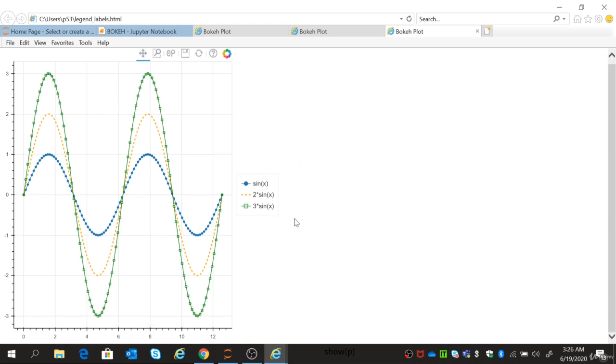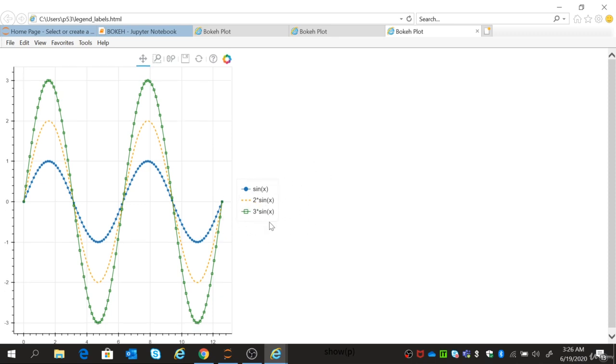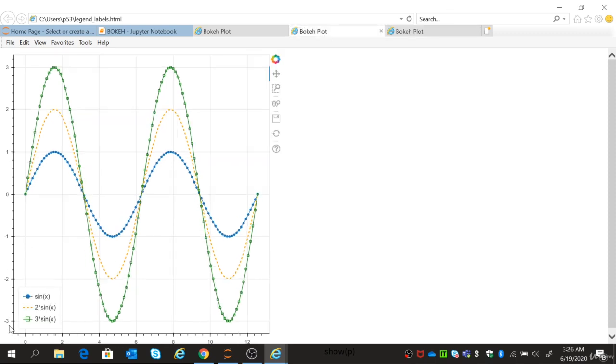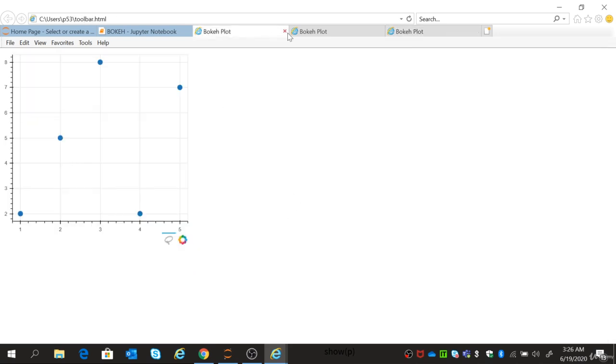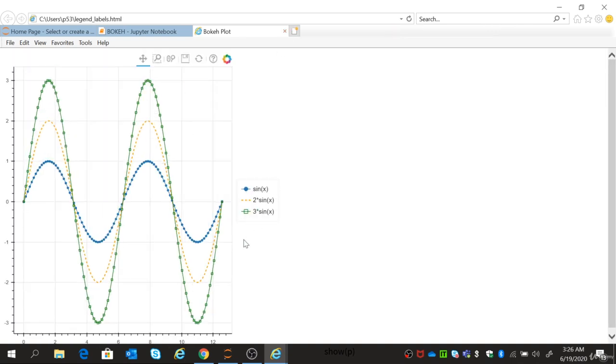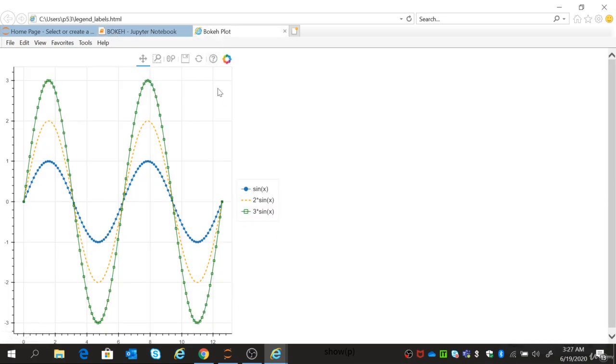Now, you can very well see that things have gone outside the plot area. In the earlier plot it was inside the plot area, but this time it is outside the plot area. So there are a few additional things that you have to mention if you want to place the legends outside the plot area. Since I mentioned the location to be center, it is basically on the center of this line.